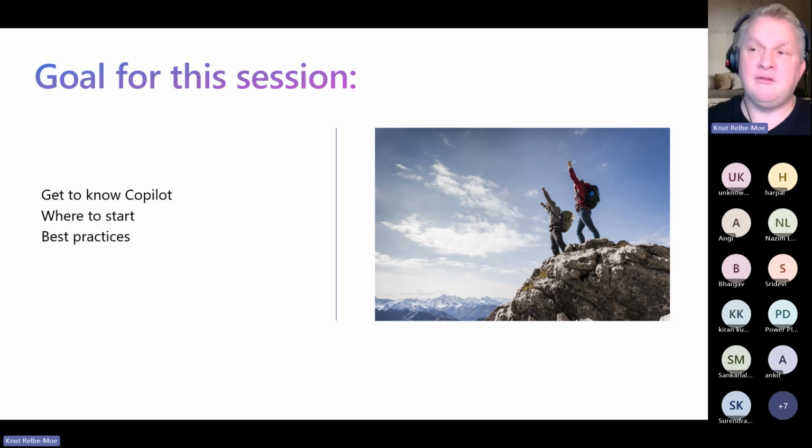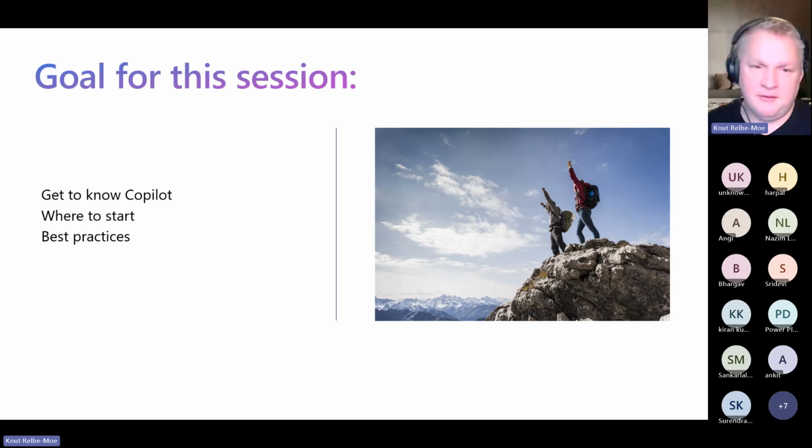I think everyone needs to start figuring out how to start with Copilot, and look into all the different Copilots: which is the right Copilot for me as an end user, and do I really need that license that costs my company or myself either $20 if I buy a personal license, or $30 if my organization buys me a license? Or is it okay to use the free version, or the corporate version that is included in the licensing you might already have, like E1, E3, E5, or Business Premium?